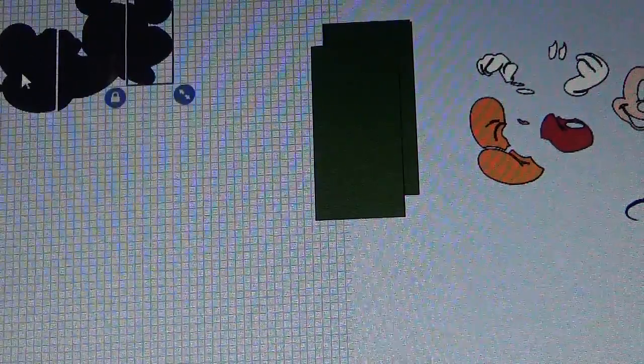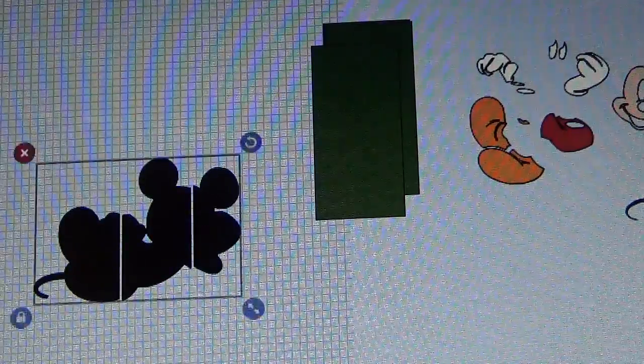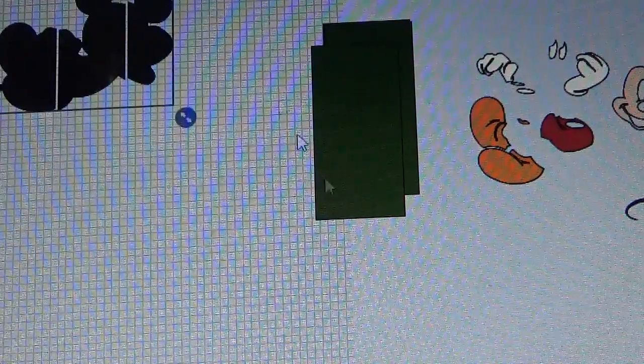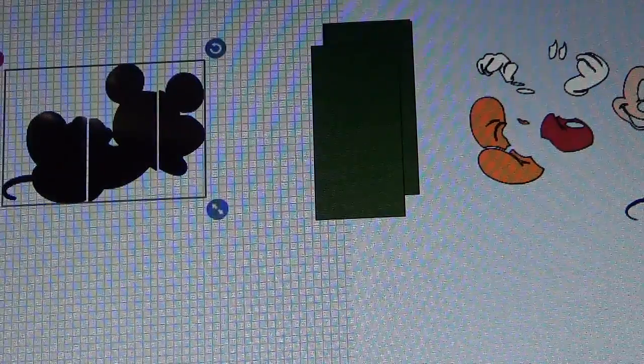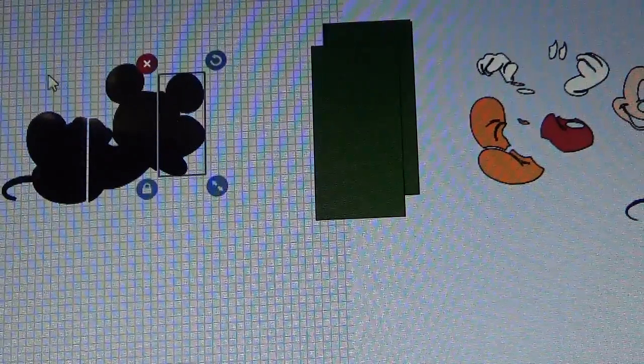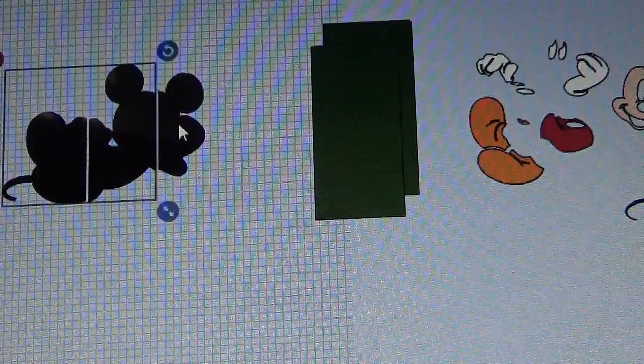Now I'm going to select all three of these pieces, and I'm going to attach them. That way it's just easy. I didn't want to attach, I'm sorry. I did attach and I don't want to. I'm going to undo that by just clicking undo. I've got them all selected here again, and I'm going to hit group. I want to group them. I don't want to attach them. So we got that right there.